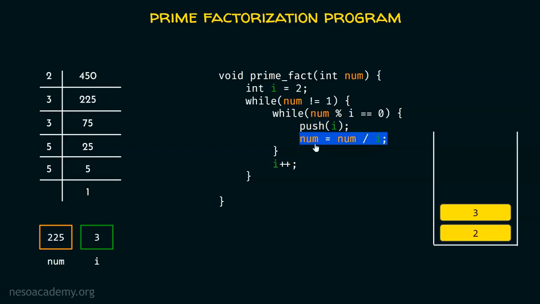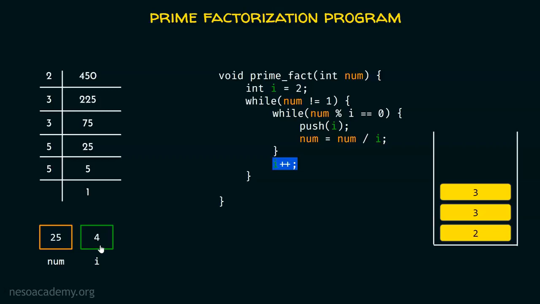After this, we will update our num variable. This means now, num variable will store value 75, as you can see this over here, right? Then the next step is to check again. Is 75 divisible by 3? Yes, we'll get inside this while loop and we'll push this element onto stack. And then we will update our num variable by 25, right? After this, again, we will check this condition. Is num mod I equal to 0? Is it true that if we divide this number by 3, we will get 0 as a remainder? Of course not, right? 25 is not completely divisible by 3. Therefore, we will get outside of this while loop. And here, of course, we have to increment the value of I by 1.